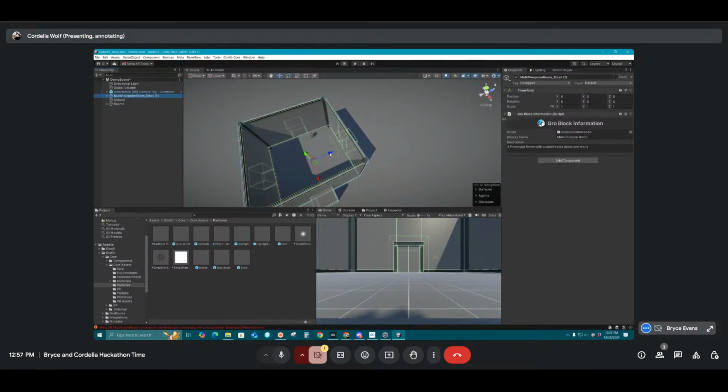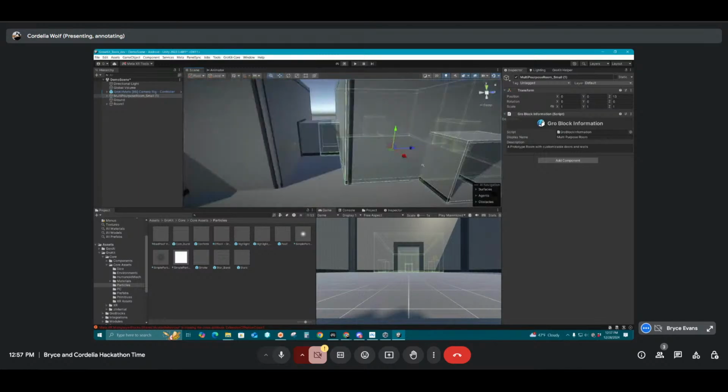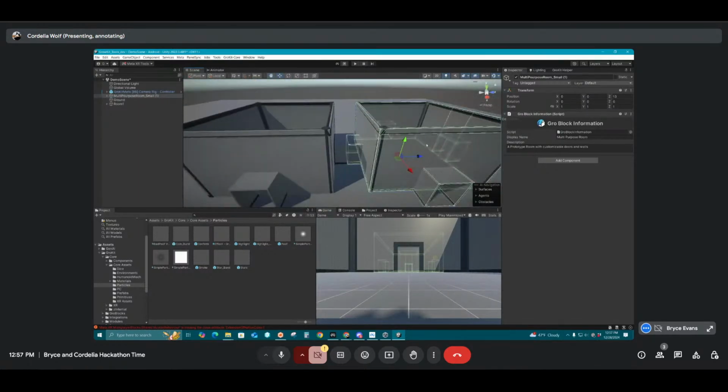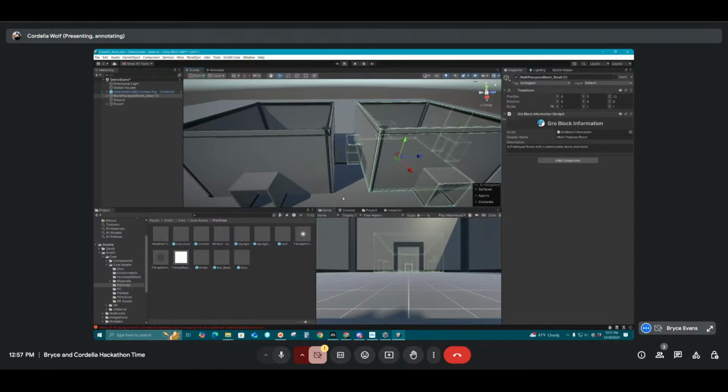So we'll scoot this over, and we have lovely little hallways that match up. If you're holding Control, if you don't know, that will help you snap it along. I actually have mine set to be a little bit more incremental snap. I have it at 0.25 snap. I think it defaults to 1.